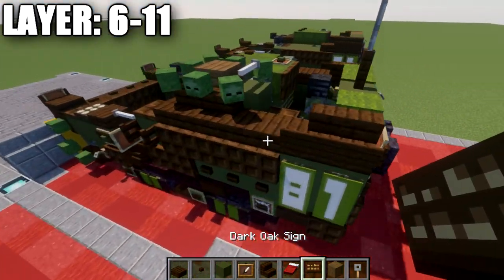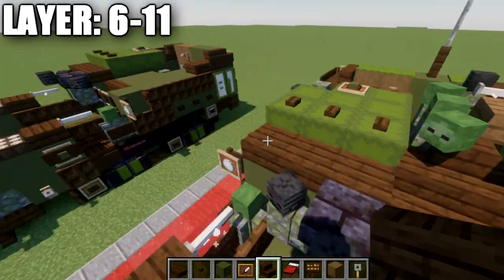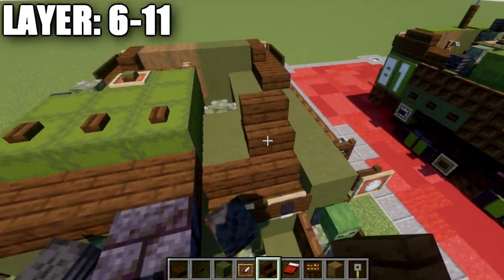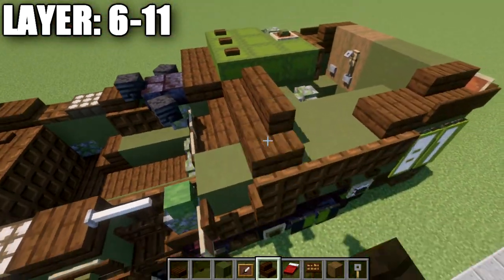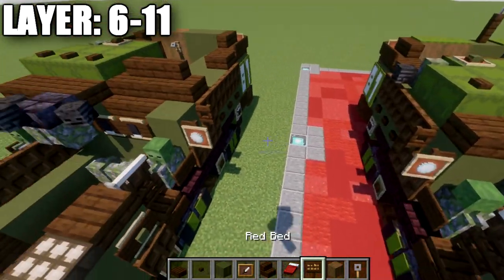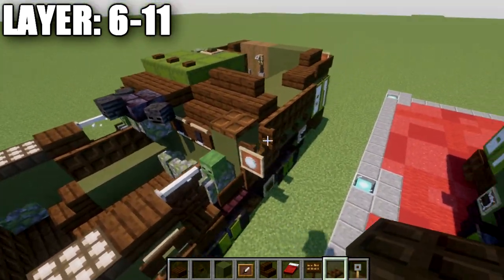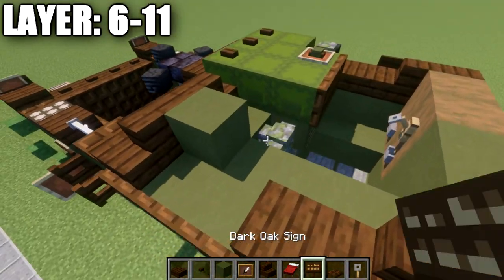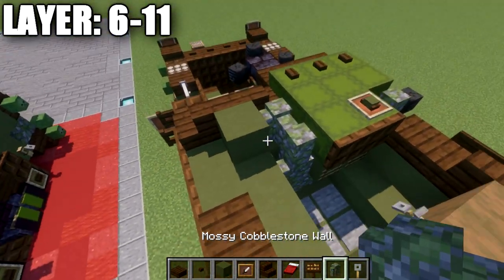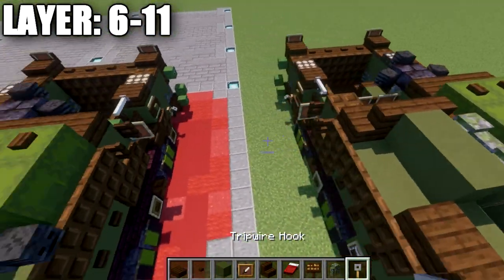And then once we get to this point here, we're going to basically start working on our left side here. So for our left side, we're going to place down a dark oak stair here in the middle, and then a dark oakwood corner stair to both sides of that stair. We also want to place down a dark oakwood trapdoor on top of this green terracotta block right here. Now going back from this, we're going to place down a green terracotta block here in the center, then one and two mossy cobblestone walls on the right side, and then a narrow green terracotta block like that.